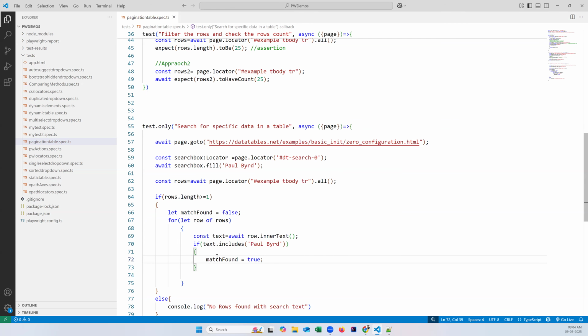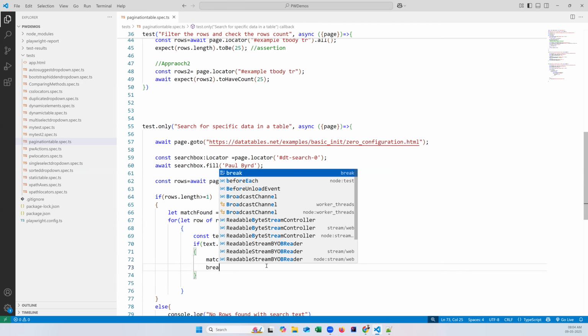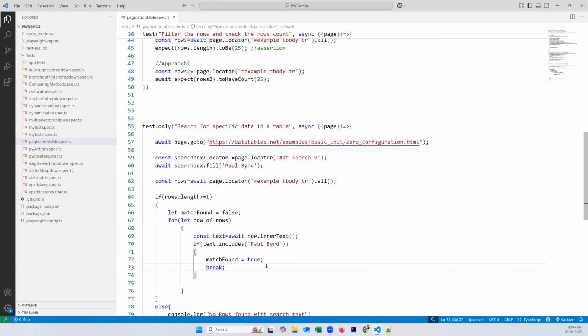Otherwise, if no matching record is available in the table, match found is always false. So if the text includes Paul Beard, then match found is true, and then here I will use a break, because this is a for loop.